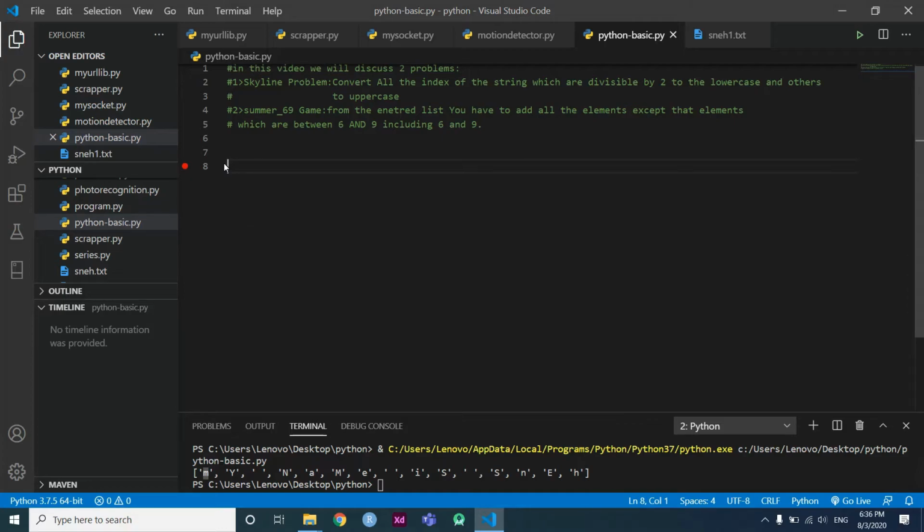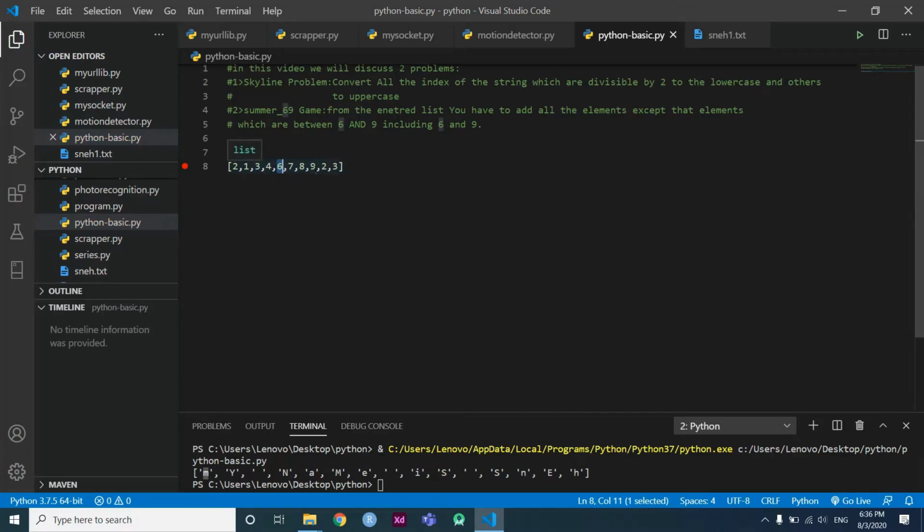What is this game? Suppose we have entered some list like 1, 2, 3, 4, 6, 7, 8, then 9, and then say any number like this. So what I have to do is start adding from the first element, 1, 2, 3, 4, like this, and as 6 came, I have to stop adding.